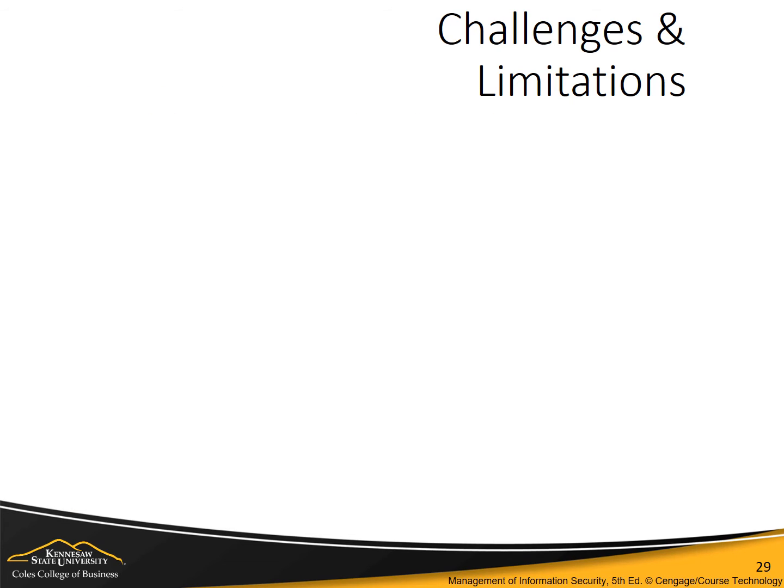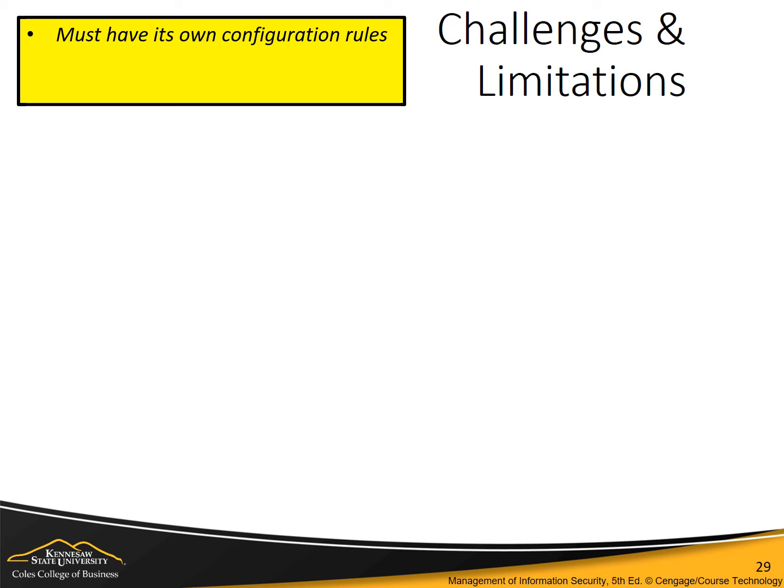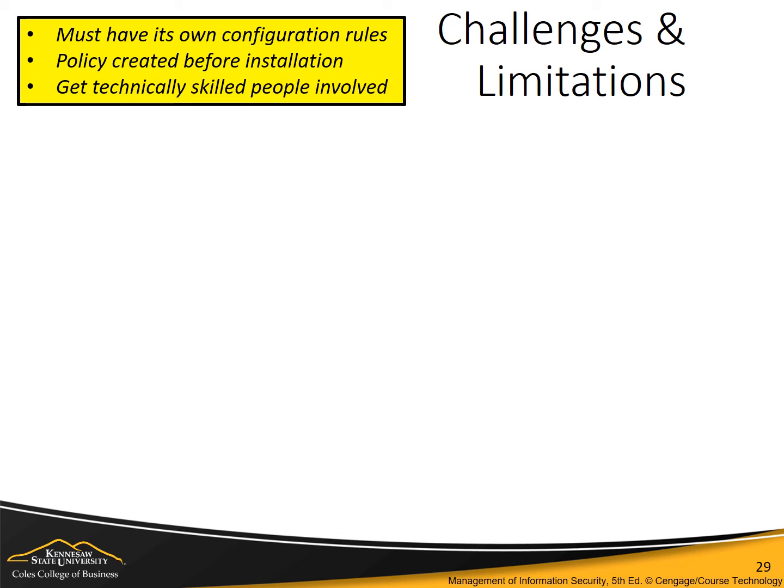Let's look at some of the challenges of using firewalls. Any firewall device, whether a packet filtering router, bastion host, or other firewall implementation, must have its own configuration rules that regulate its actions. A policy regarding the use of a firewall should be articulated before it is made operable. So before you plan and buy the necessary equipment for your firewall, set up the policies regarding how the firewall will be used. In practice, configuring firewall rule sets can be something of a nightmare. Each firewall rule must be carefully crafted, placed into the list in the proper sequence, debugged, and tested. Get the right technical skills and business-savvy people to write the rules that work for your organization.